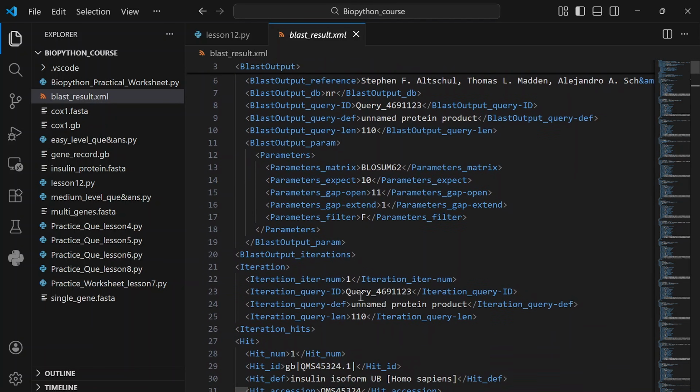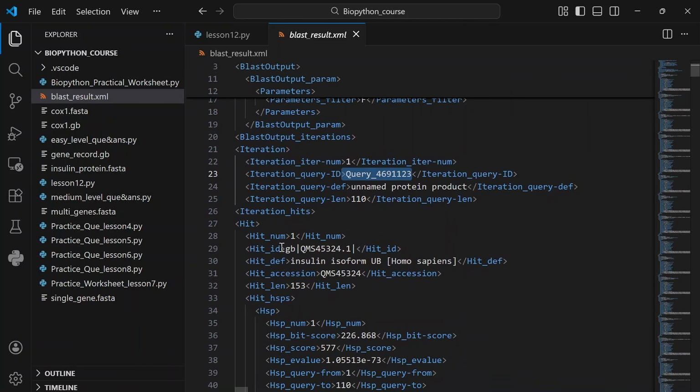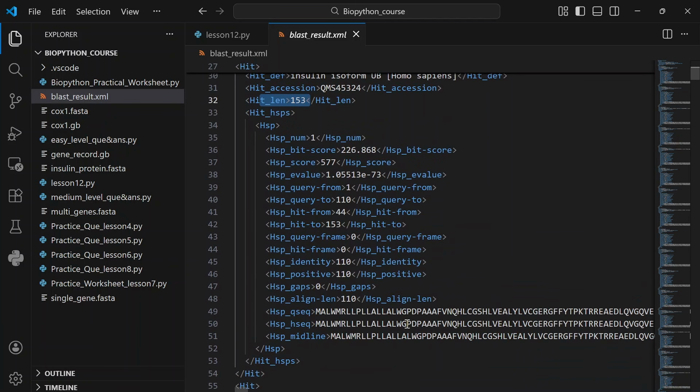Okay, so here this is our query ID. Okay, so this is our first accession number. This is the description, and here you can see the length as well. So BLAST has returned us all the sequences which are similar to our query sequence.